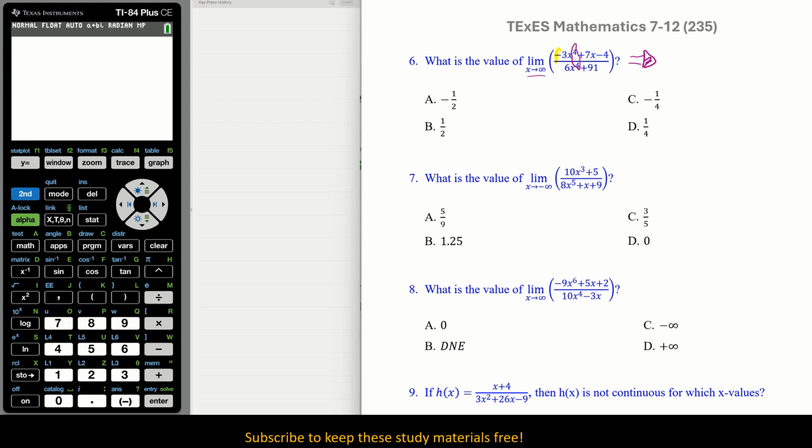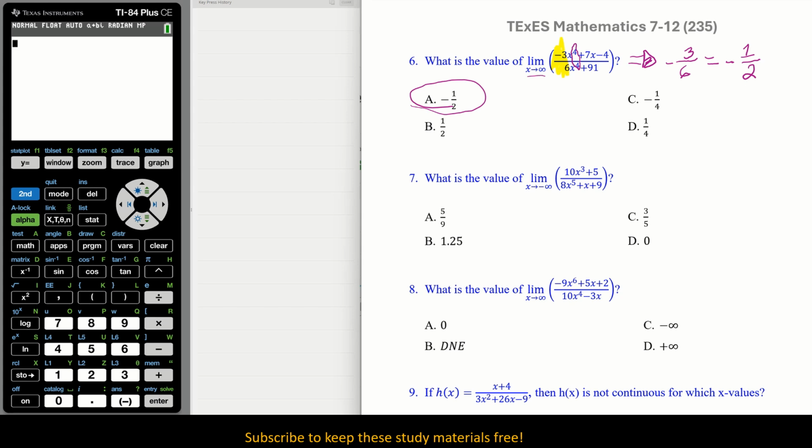Okay, now let's see. There it is. These two leading coefficients, bring them out. So we have -3/6, which equals -1/2. Okay? All right, so we know A is the appropriate option. Now, if you don't remember these things, you can graph it, take a look at it, and there are other ways to get to that point using your answer options.